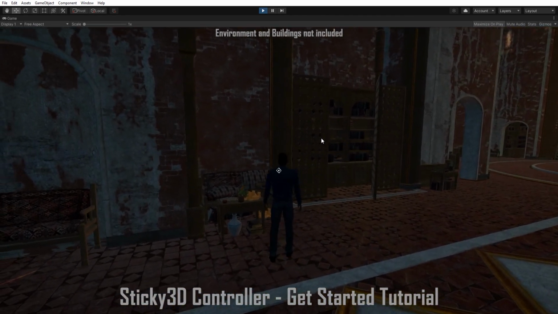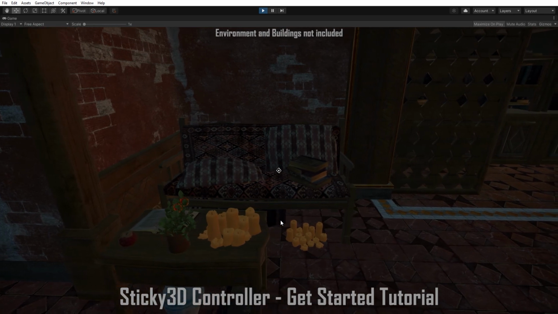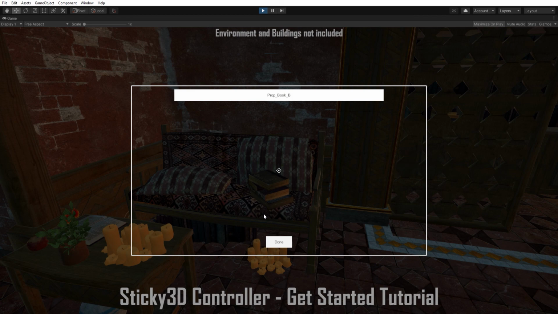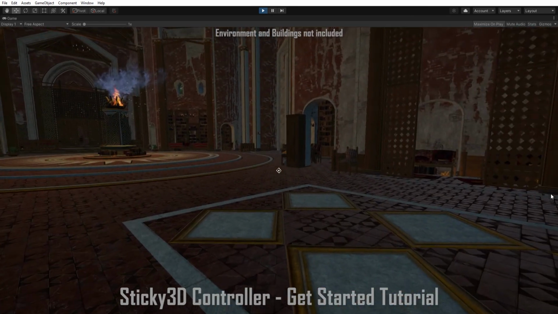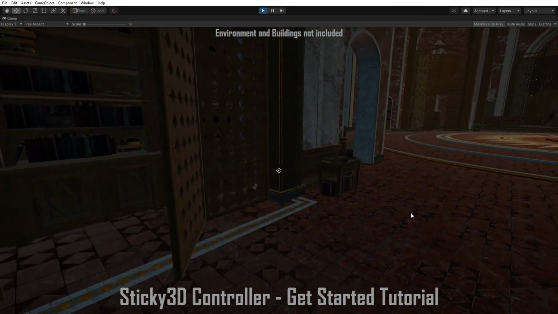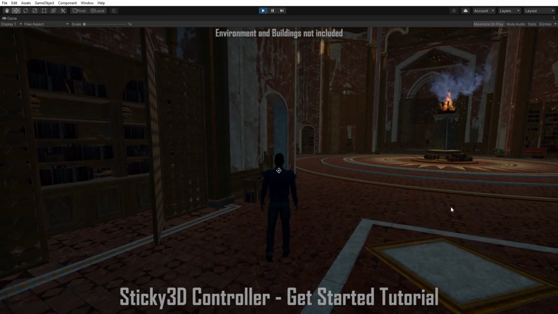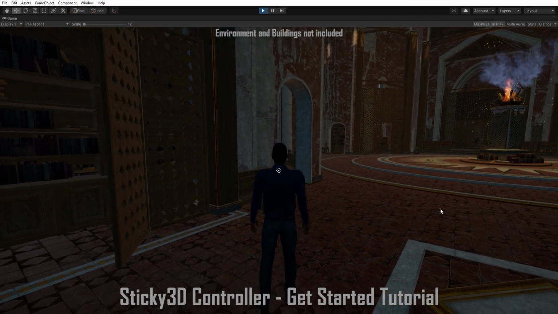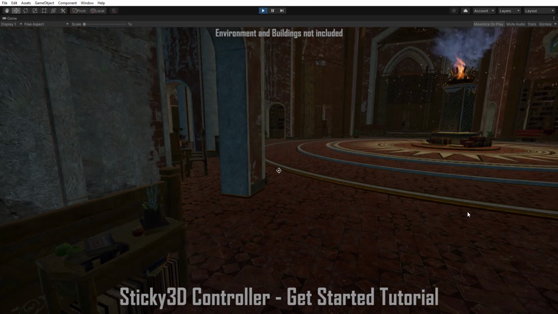Some items around here, so let's just switch to the other camera view. And there we go, there's a book. Let's just grab that book. You can also zoom in and out with the camera. In this case, I've got it automatically unzooming, but you can change that setting as well.